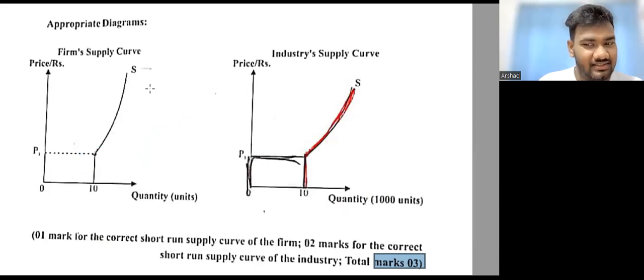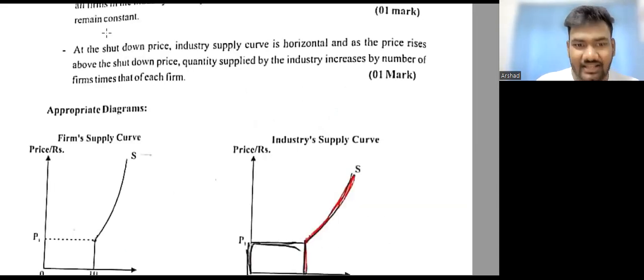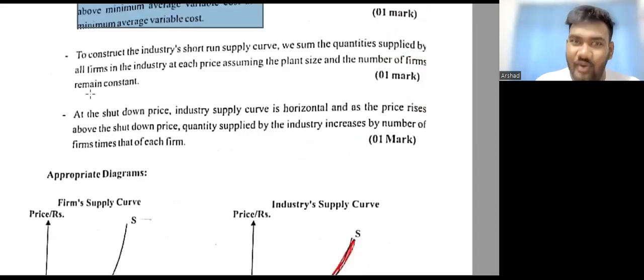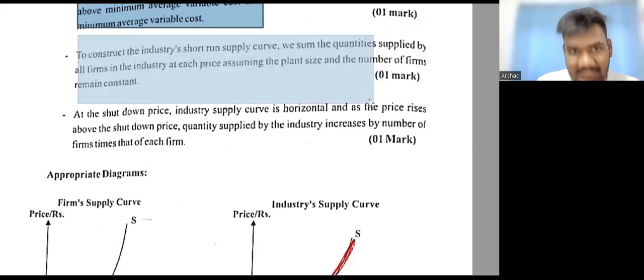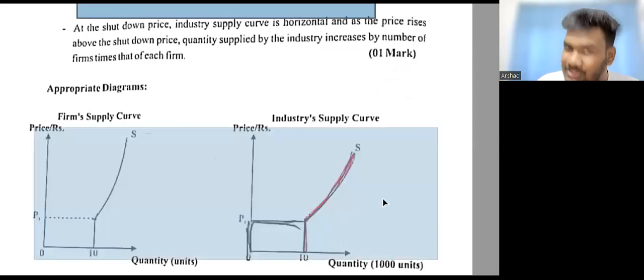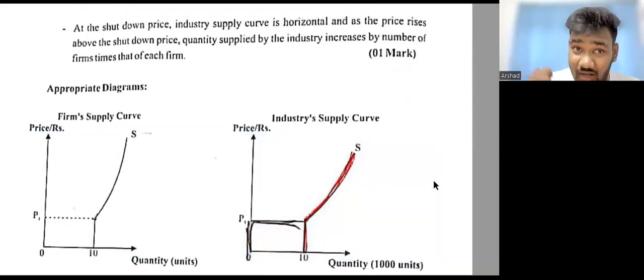Is that okay? These are not hard questions, guys, but these are questions that you have to practice writing. Otherwise, you can't write. There is nothing new that you can learn from this. It's the writing part that you have to learn. You know that the short run supply curve is the marginal cost above this. If you add all the short run supply curves, you get the industry supply curve, right? All of that you know. This diagram also you somewhat know, but how to properly put it into an answer is what you need to learn. That's why I keep telling you every single day, you need to write answers. Looking at my face is not going to be enough.